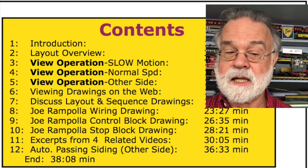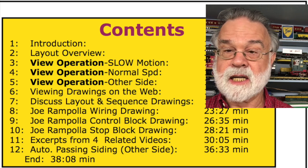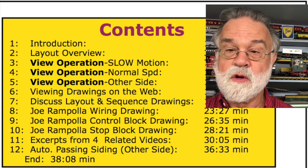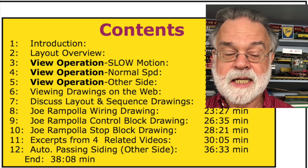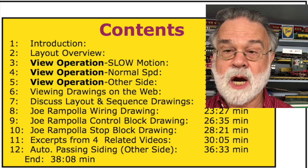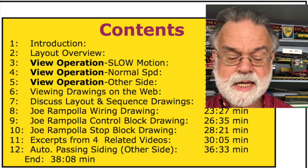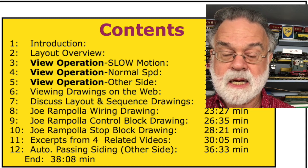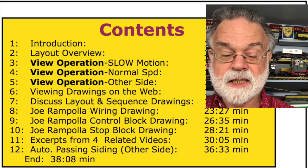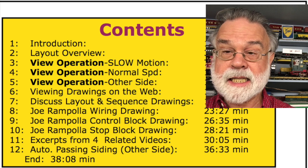The amazingly clever layout shown in this video was designed and built by a gentleman named Talley Ober, whom you saw earlier in the video in the blue shirt, and his website is eaglelinerailroad.com. This video shows three O-gauge three-rail trains operating on the same track, being controlled just by insulated block sections with no relays and no electronics.